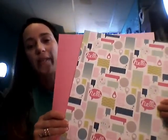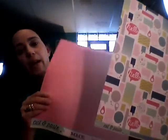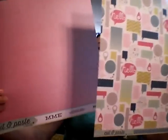So here's these 2 here. I'll show you 2 at a time. This is just a pink. Oh, sorry, is the lighting in here any better? I use this paper a lot for the embellishments that I added. So with that here, the chevron, and then the word bubbles. And then here's the back, just the blue and the pink.